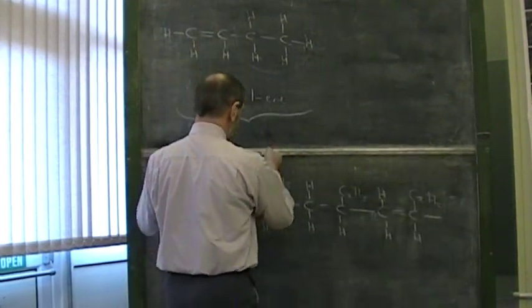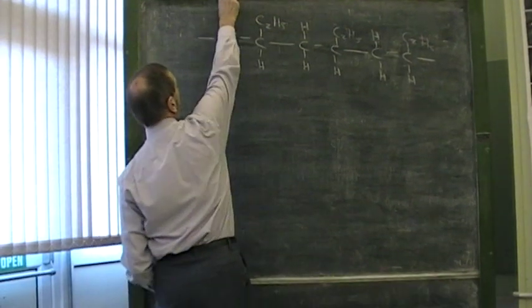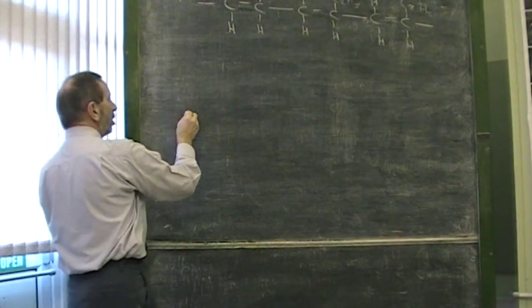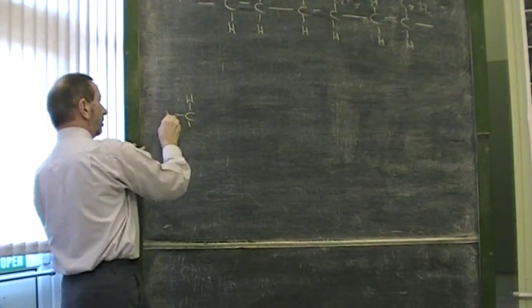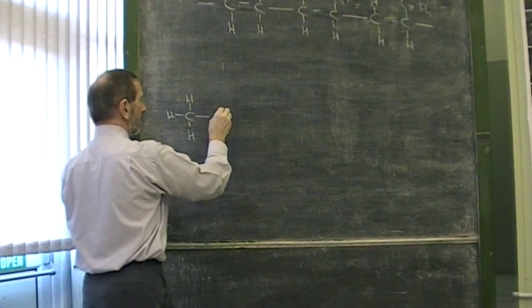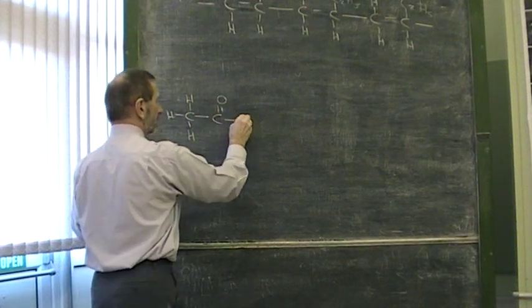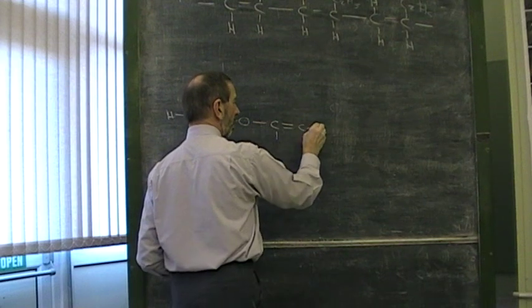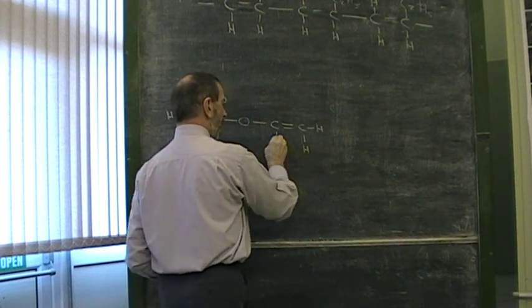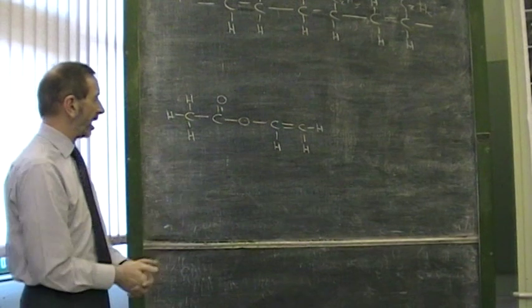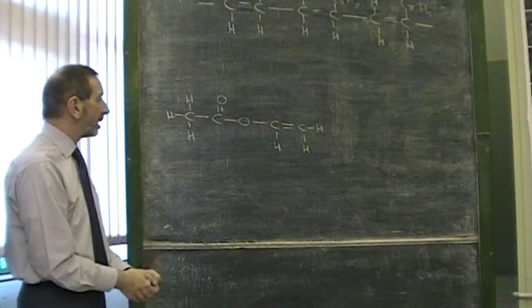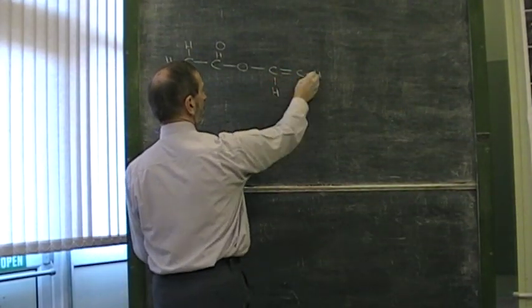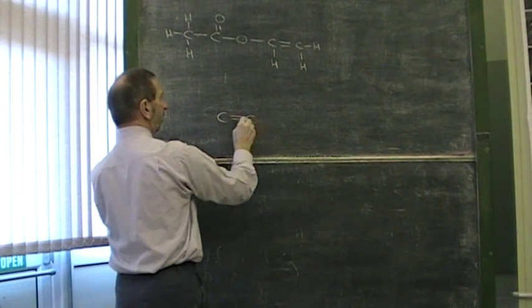What you have to bear in mind is that no matter how complicated the monomer may appear, you can get rid of this problem. Let's draw some rather complicated-looking monomer. Here, let's draw something that looks a little bit challenging. Something like this, let's say. If you were asked to draw a polymer based on that, you might think it cannot be done. But it can be done. You do what we did before. You make the double bond the focal point of the molecule. That's the centre of the molecule.